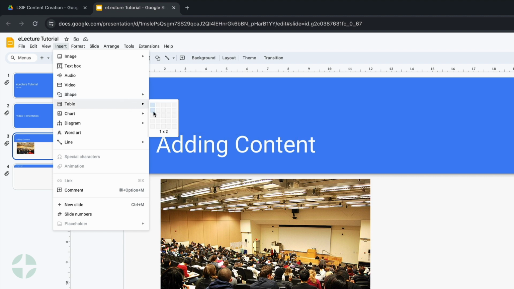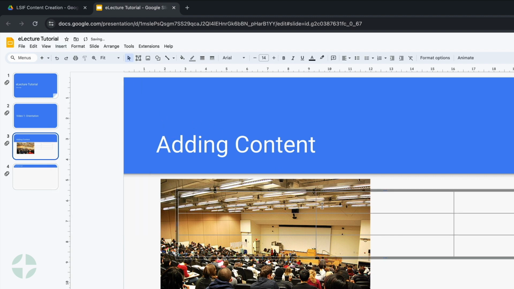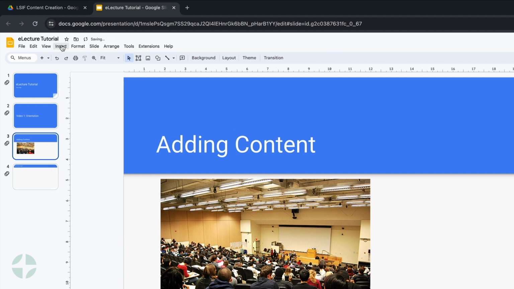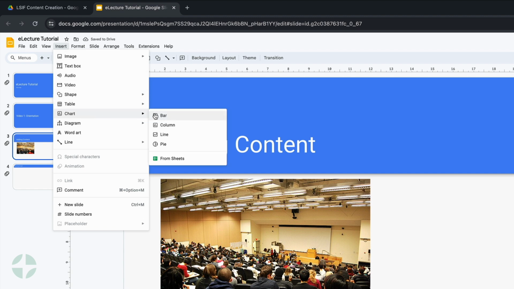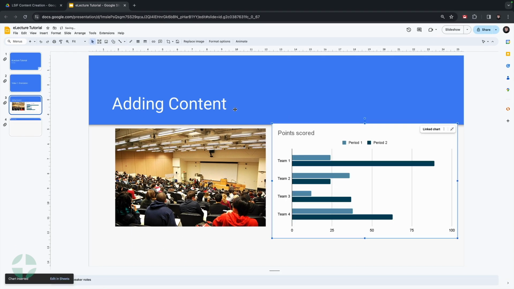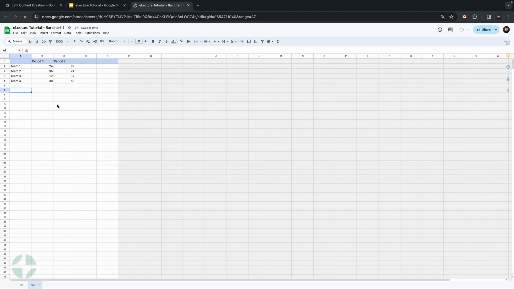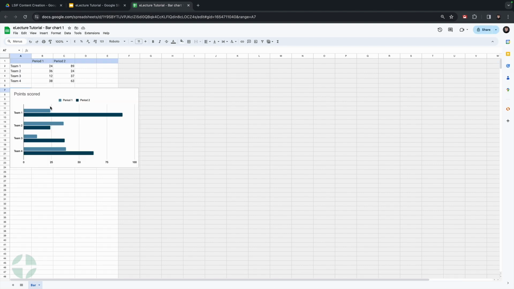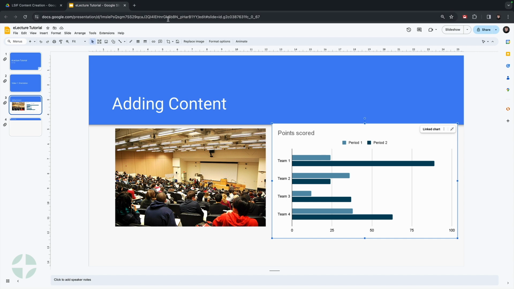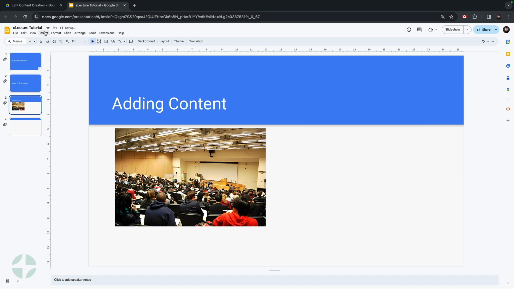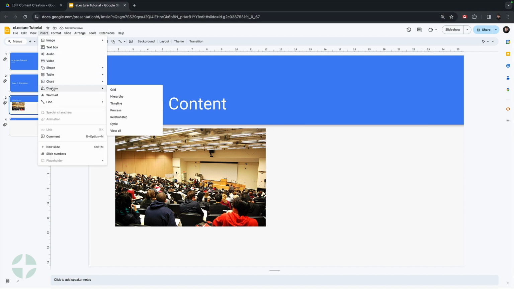We can insert tables, in which case we just choose the number of rows and columns that we want for our table, and we can format this in the same way as you would with any kind of standard word processor. We can also insert charts, and the way that this works is that it's linked to Google Sheets. So if I come into this menu here and choose Open Source, that's going to open the source of our chart, in this case a sheet, just a standard template one that they've created for us here. We could obviously amend this or work on our own sheet if we wanted to, and then import that back into our slide.